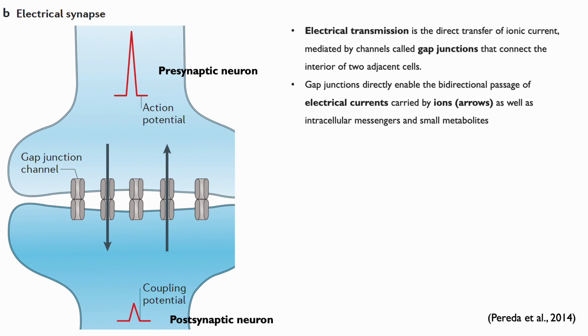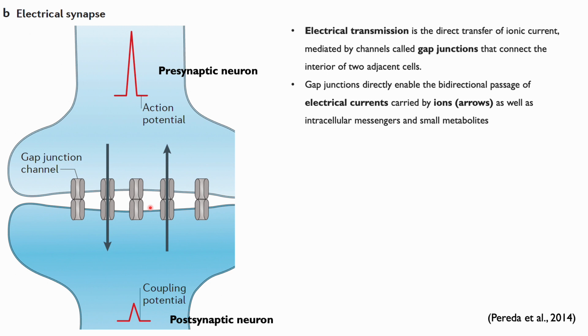First, we're going to look at electrical transmission. This is mediated by clusters of intracellular channels, which we know as gap junction channels, shown here in gray. Gap junction channels sit in between the two cells, and the two cells I'm using in this example are a presynaptic neuron and a postsynaptic neuron. Remember, this can occur between neurons and other types of cells, but in this example, I'll be discussing interneurons, in which neurons communicate with other neurons around them.